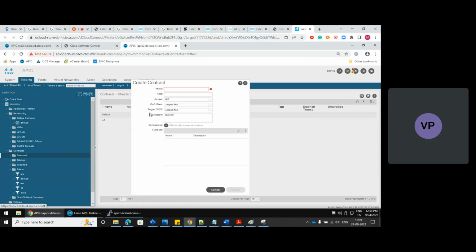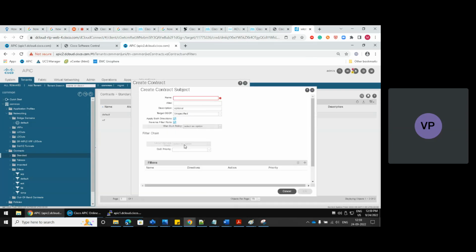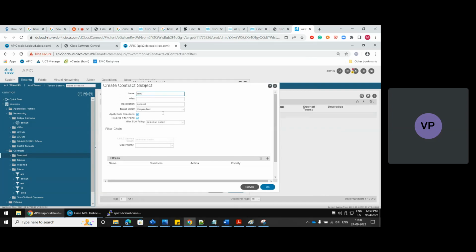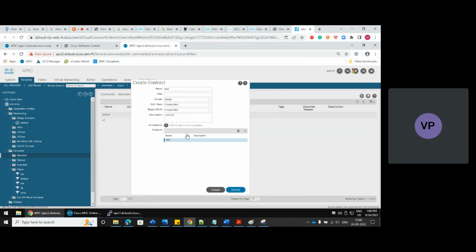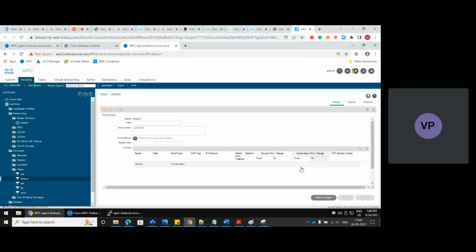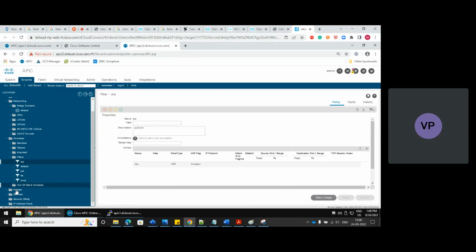So if I create here a contract test, if I want to create a global contract, meaning inter-tenant or something, I can use that. I'm going to call this, like I was showing, the filter I created. If you want priority, you can change the priority. Okay, but if you do not want to change, that's up to you how you want to create. Here is the priority. While creating the filter, there must be an option.